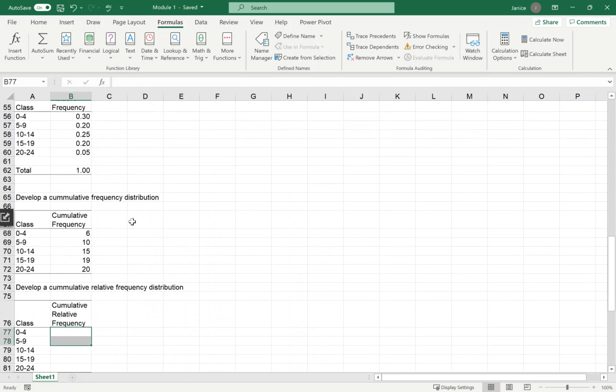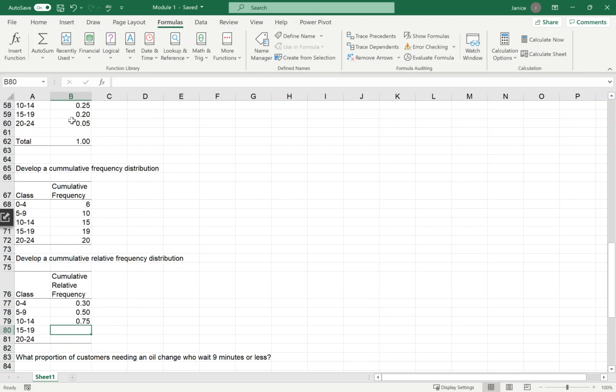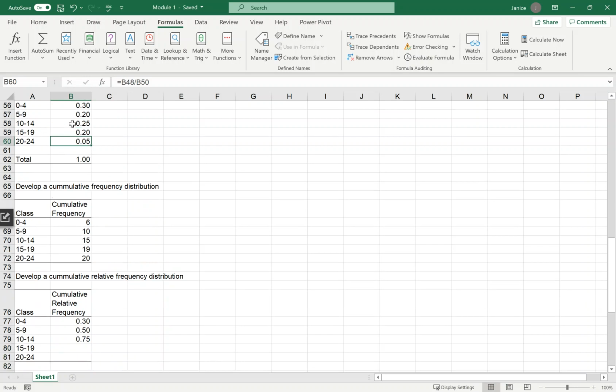And it wants us to do the same thing with the relative frequency. So we have 0.3, and 3 plus 2 makes 0.5, right? Then to add another 0.25 would be 0.75. And then to add another 0.5, oops, I missed one, didn't I? Okay, 30 and 20 is 50 plus 25. Oh, okay, yeah. Then this one is another 20.